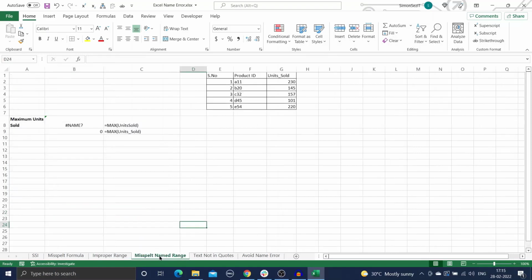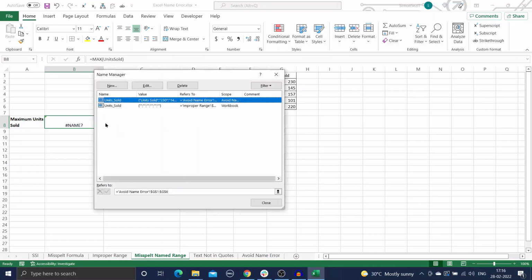Reason 3, misspelled named ranges. Similarly, if you have accidentally misspelled a named range, expect a name error to show up immediately. To avoid this, correct such wrong instances and be careful while referring to them in the future. Also, be wary of using local named ranges. That is, named ranges can either be local, that is, valid inside one worksheet only, or global, that is, valid in all worksheets. If you accidentally refer to a local named range that is not present in your worksheet, you will face the name error. Open the Name Manager using the Ctrl+F3 shortcut and cross-check the scopes of all named ranges.